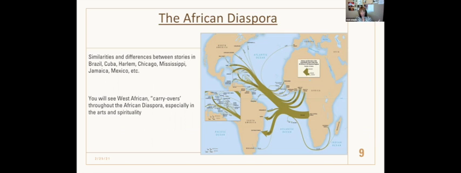There's similarities and differences. Now, the similarities come from what we call West African carryovers. It's culture that Africans brought over to the Americas. So if you are in Mississippi, you will see Black people, they may still do this, I don't know, maybe I ask my mama, but they eat greens and cornbread with their fingers like this. Anybody know people that do it? Some old school white folks from the South, I think, do it too. Anybody familiar with that? Eating greens and cornbread, mixing it up like this. This comes from West Africa.